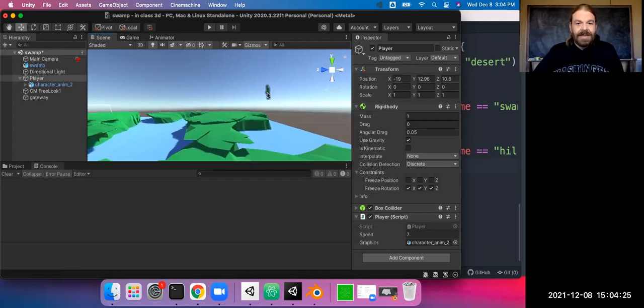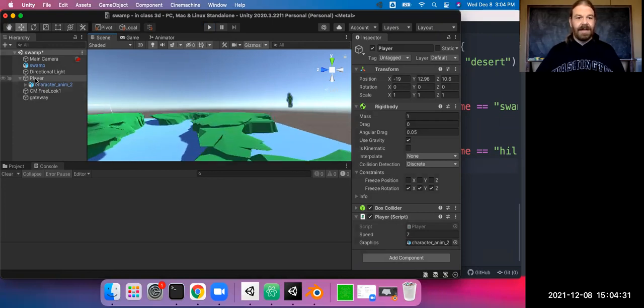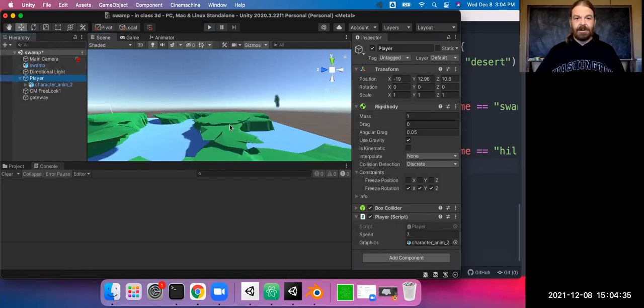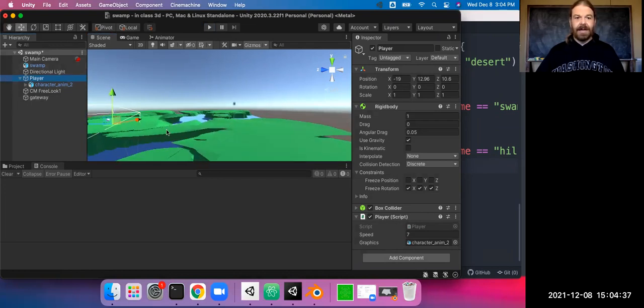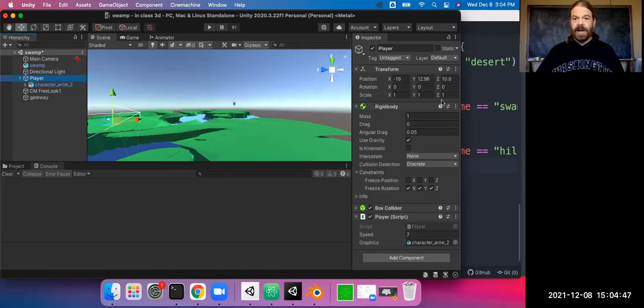That looks kind of weird, doesn't it? If I highlight this, well, the little arrows are on, so I should be able to see where it's at. Ah, so there's our game object, but the image for it ended up way over here. And notice they each have their own transform data.